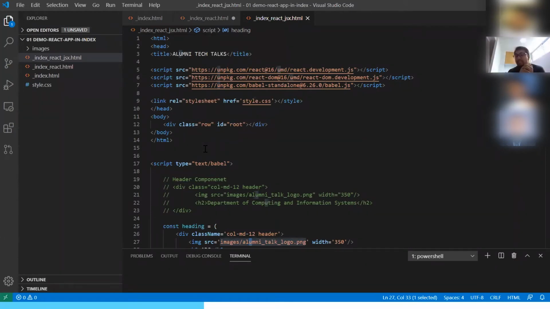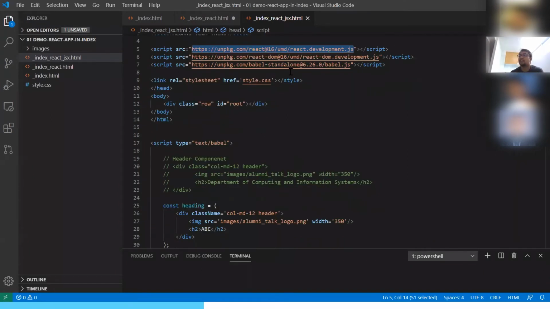But this one is not much good because you have to use an external CDN for React. You have to get these packages, and there are a lot of limitations. So in production, we are not going to use it like this. Now we will move to how we can really create our own environment and start building React. So this is for you to start somewhere with React. Let me take you through how you set up your first React application on your own computer.